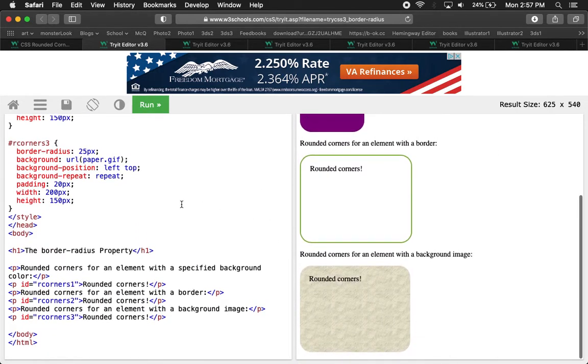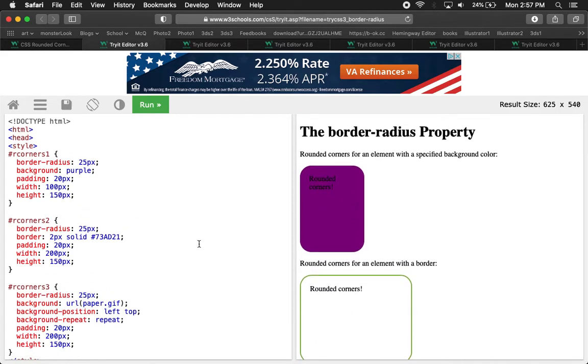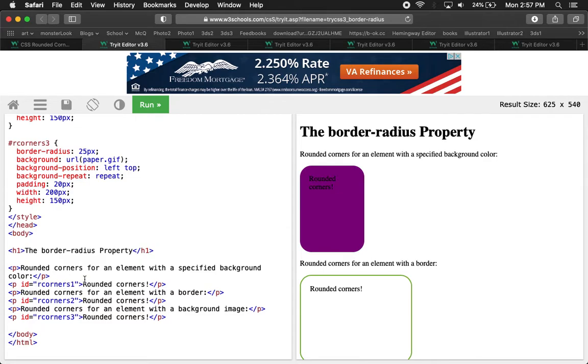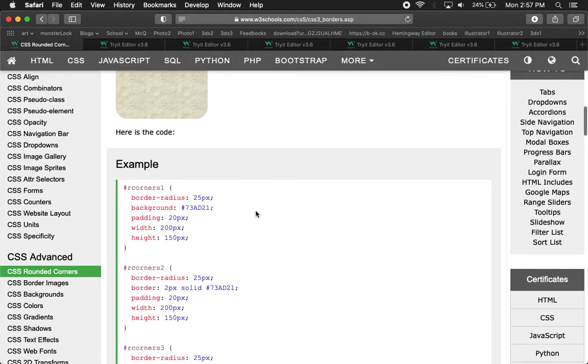All right, it's pretty easy, pretty basic. It's just rounded corners there, and inside of a p tag, you're defining what it looks like. So let's add a BR in here, and then more text, and then see what that change does. Okay, that's about it.